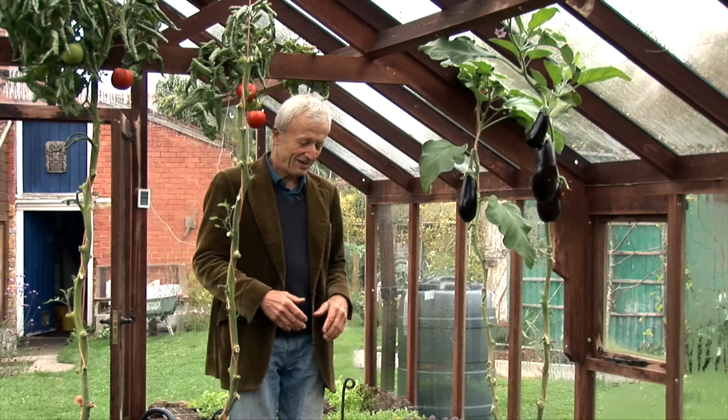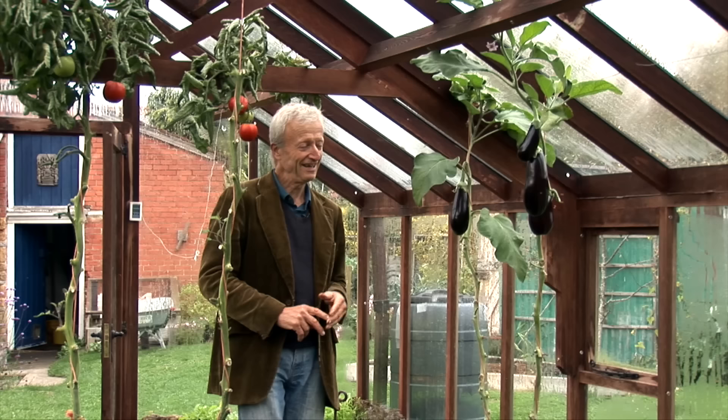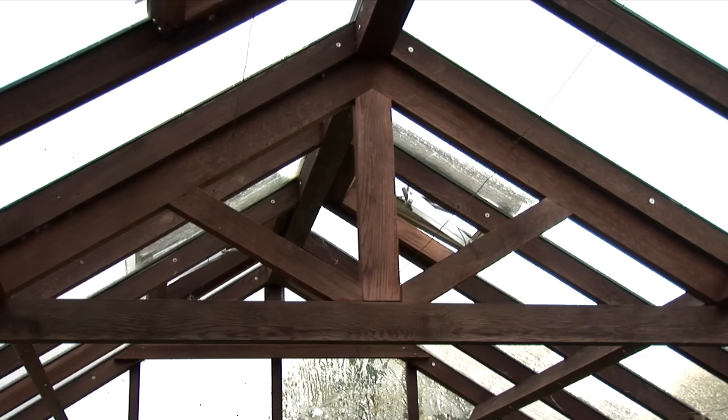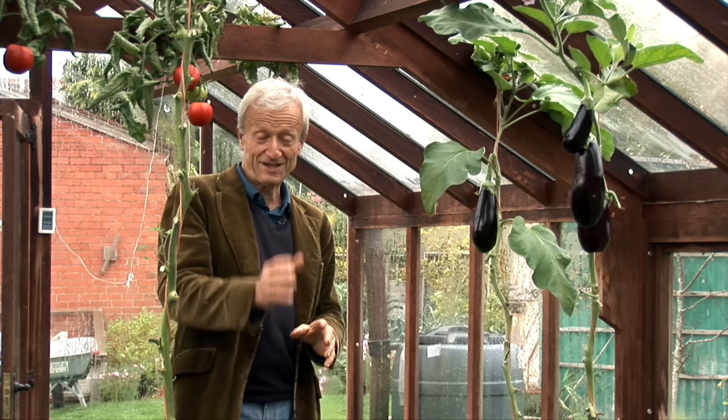There are probably two main differences between greenhouse and polytunnel: one is light and one is warmth. So in theory, this greenhouse should admit more light — that's what I thought before I bought it. But I wasn't really considering the thickness of these wooden roof structures. So that's one factor of a wooden greenhouse — all this wood actually reduces the light a bit, but glass itself lets in very nearly all light; I think the figure is around 99 percent.